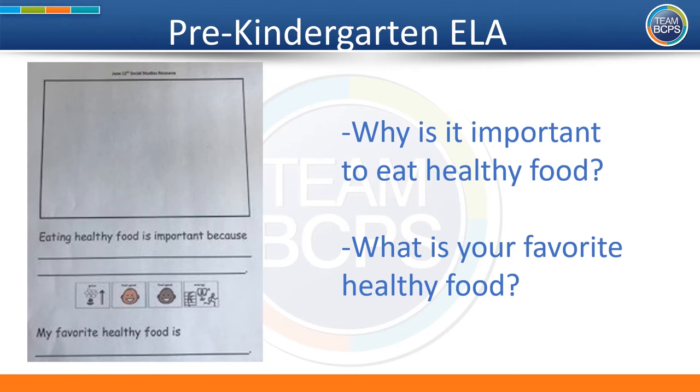Think for a moment about why it is important to eat healthy food. Turn and tell a family member. What is your favorite healthy food to eat? Turn and tell your family member again. After this lesson, you can draw and write your responses on the June 12th Social Studies resource from the print pathway packet.